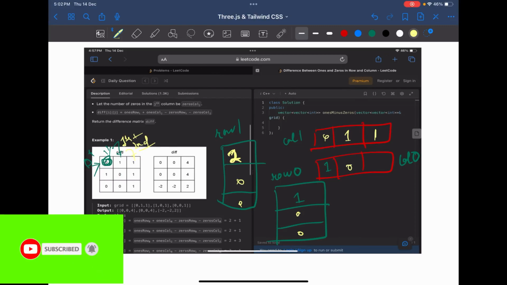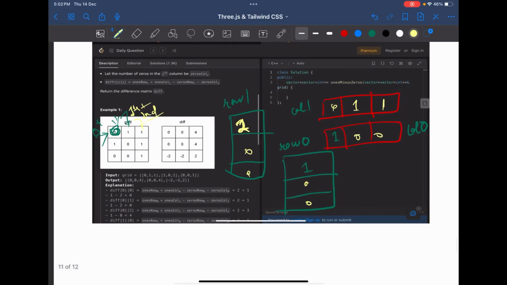And this way I'll move ahead, and in the end I'll traverse i, j again, and calculate this based on this formula and fill in the values. So I'll move to the coding part straight, and I'll show you how to do it. It is pretty simple. Just try it on your own first based on this approach.